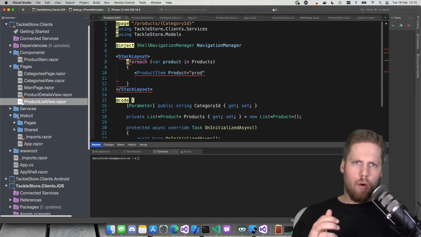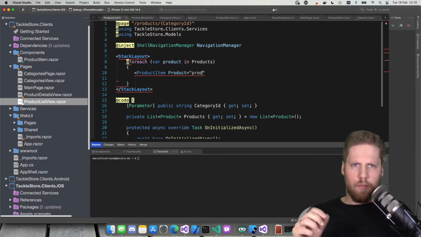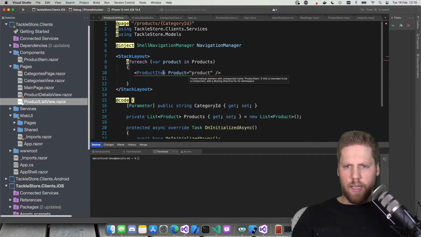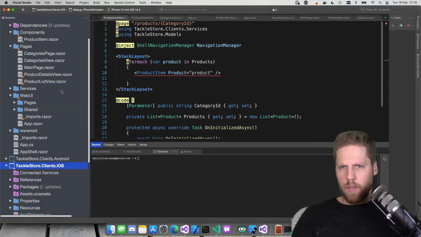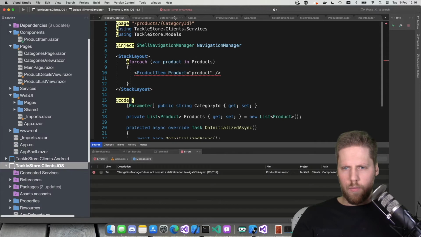You should also remember this is just an experimental project, so the IDE is not working perfectly all the time. But since I used Mobile Blazor Binding the first time, it has been much better. If that is improvements done in the project or in Visual Studio, I don't know, but it works much better now than it did before. So we can do like this. So this indicates that it's a build error, but we try to build it to see if that is the case. Because sometimes it indicates an error, even if it's not an error.